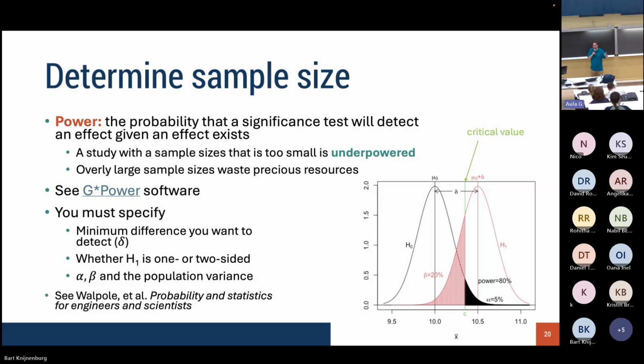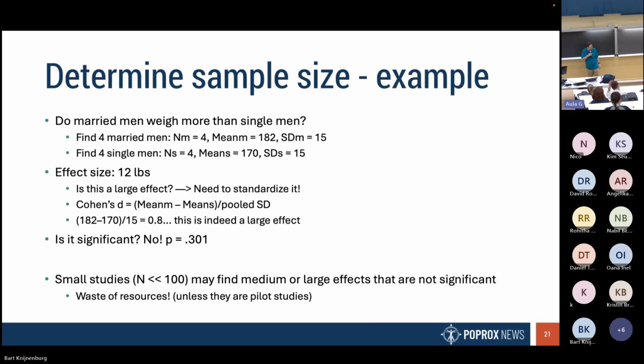I always call it the chance that you will graduate. Because if you're studying something that is real, you still might not find it if you don't run a large enough study. So actually, we have an example of that on the next slide. You want to walk them through the example? Yeah, because this is a nice intuitive understanding, right?